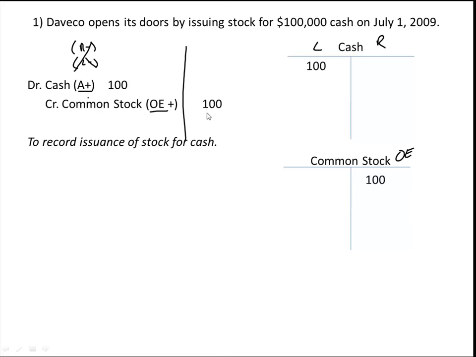It often makes the other half of the journal entry obvious, even if you had no idea whatsoever what the common stock account was and whether or not it should be debited or credited to make it go up. We come to the conclusion that it must be credited because that's the only thing we can do.